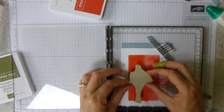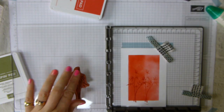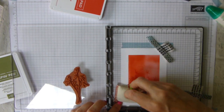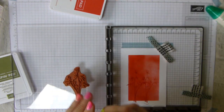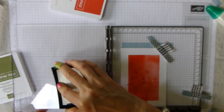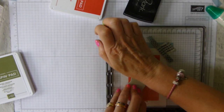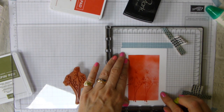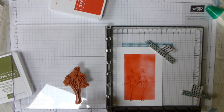Now, this I want to be up a bit. And because we're going to be heat embossing, and because we've used quite a lot of ink, I am being quite generous with my embossing buddy. And let's get in with the Versamark ink. Do that once. And then I'm going to come up a little bit and across a little bit and just ink that again.